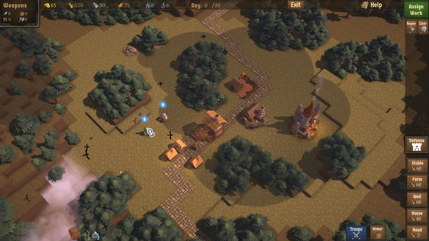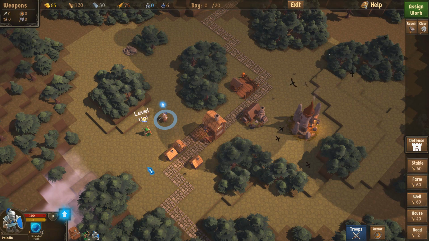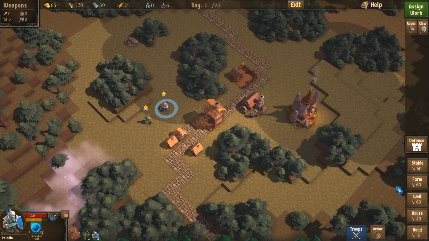Okay, 20 days before the main assault. Our archer's got to level up, and we can give him some energy for his hero abilities, or we can just... I'm going to focus on his damage. I want him to hurt stuff, so he can have hit points or armor. Give him armor. I mean, he is a heavily armored dude, so I think more armor is a smart idea.